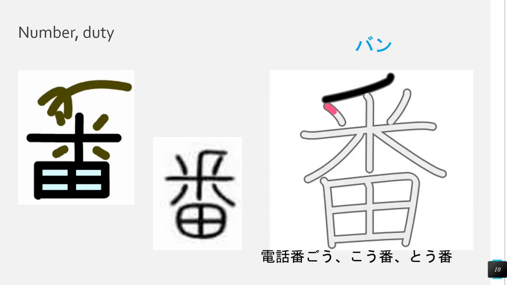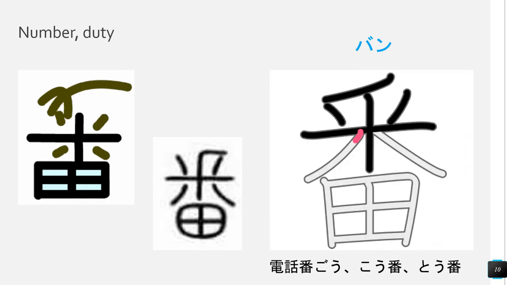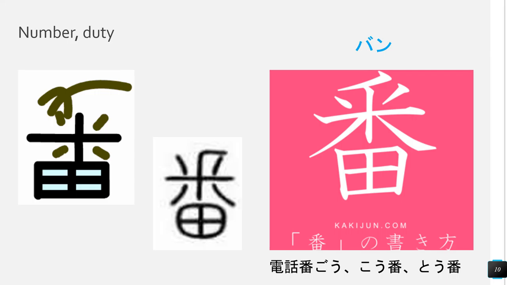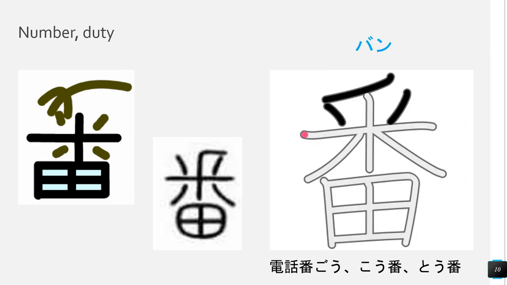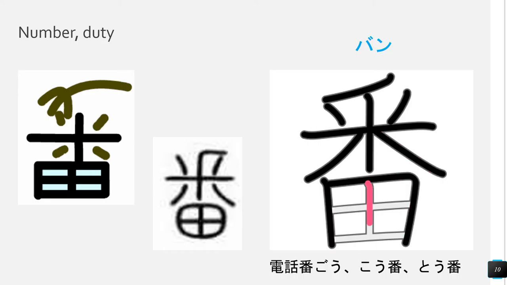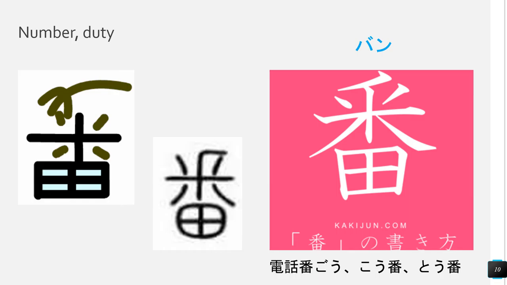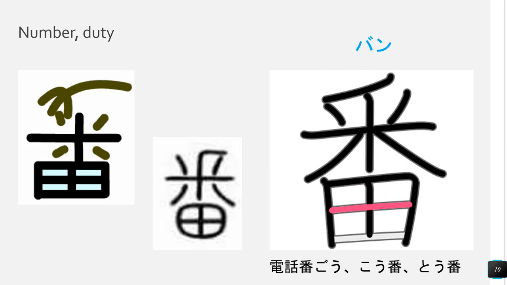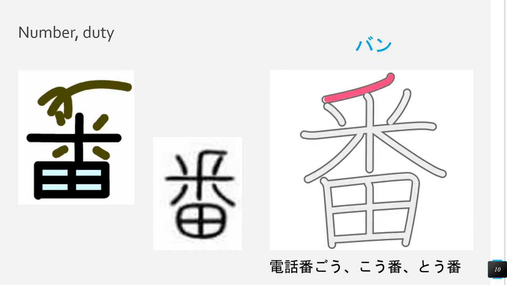So the vocab you need to know involving this kanji includes denwa bango, which is obvious, but koban as well. Koban means police box, but what exactly is a police box? If you remember going back to traveling to Japan, sometimes you can see koban written around the places. These are small stations, sometimes so small it's literally like a phone booth, where there's a policeman in there and they are on duty to help people in general.